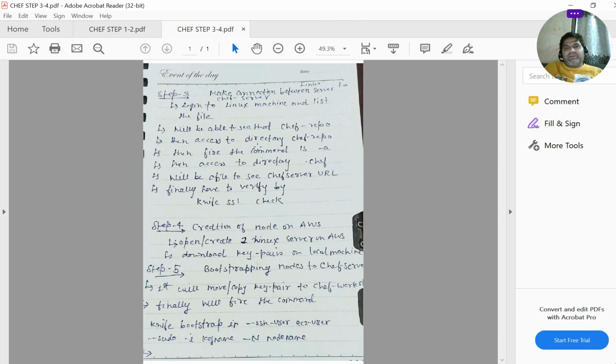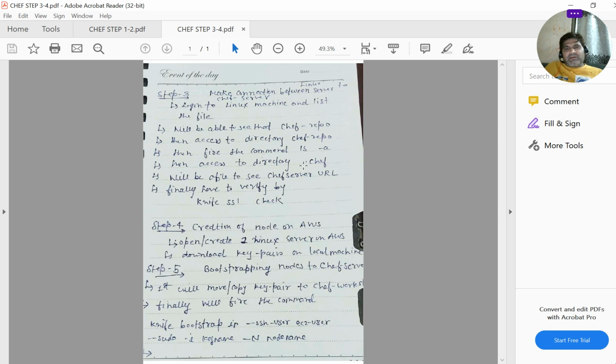Then I have to access that directory, chef-repo. Then I fire the command ls -a, to see all the hidden files. You know the purpose of ls -a: I will be able to see all the hidden files on my Linux server.